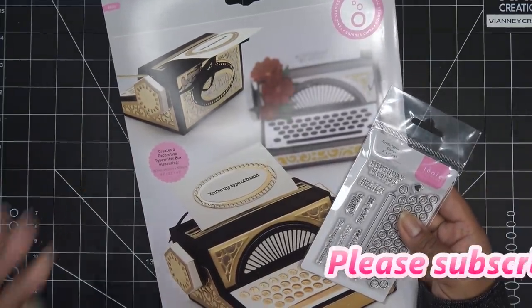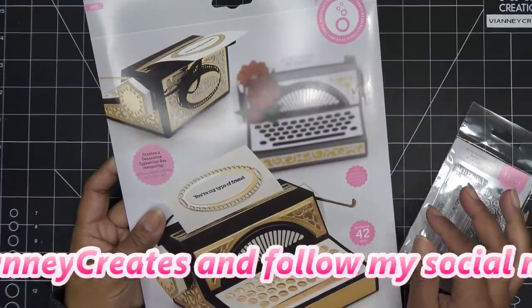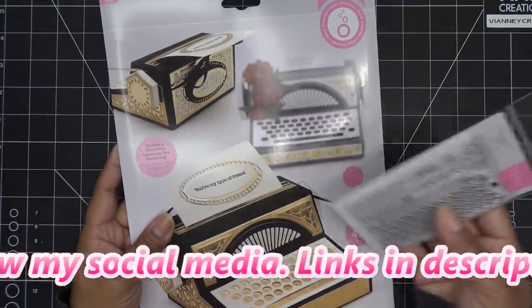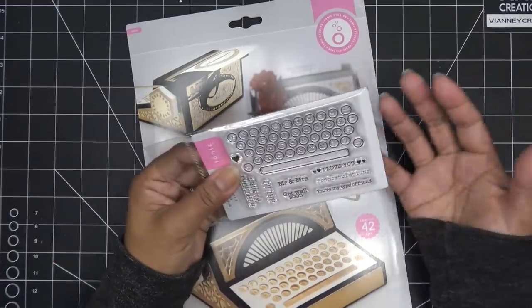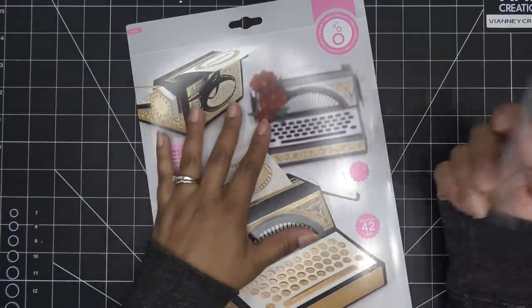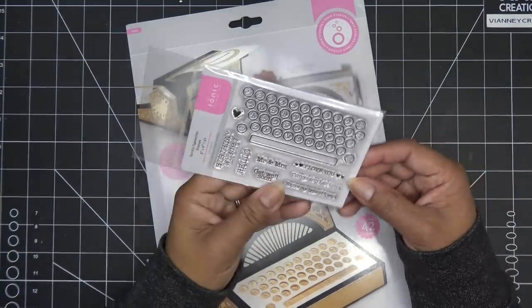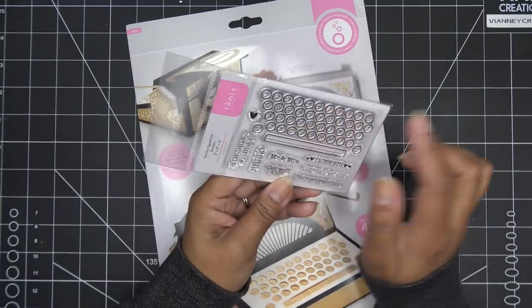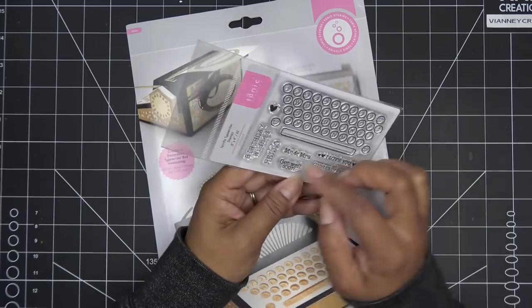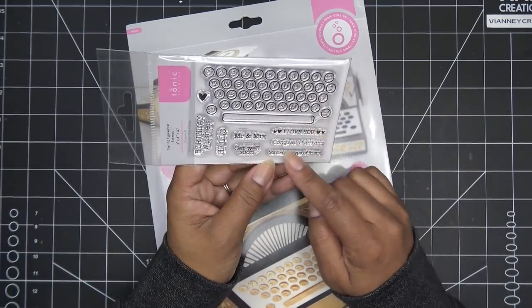This is a new release. They have a bundle with the Picture Perfect, which is like a little camera. But today we're going to work with this one. If you do the bundle, it has that camera set, it has this, and then it has the little stamp set. It's photopolymer, that's what they always work in, and it has a little keyboard, so if you just want to cut that or put that in there. Birthday wishes, hello, Mr. and Mrs., get well, I love you, congratulations.